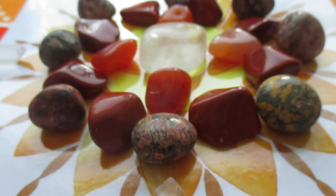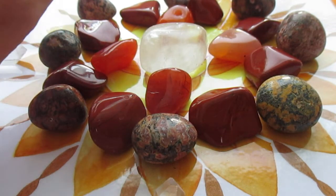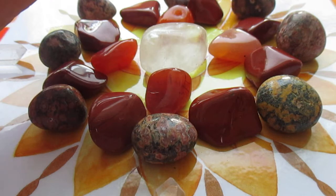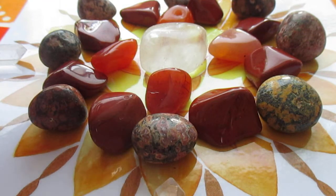So what we do is we are going to charge the grid using our crystal point. We are going to go round the grid 3 times and then round the individual crystals as if you are going round in a pie shape.